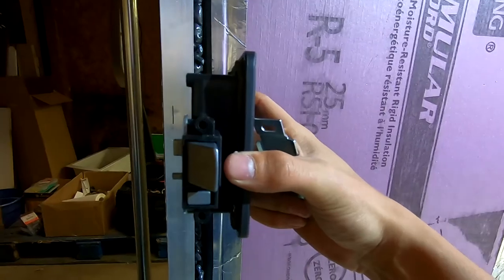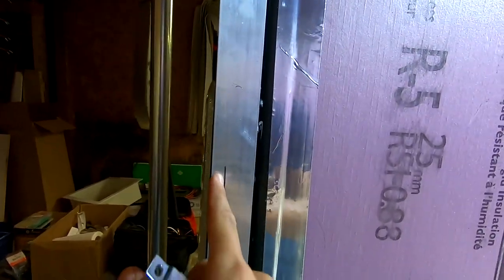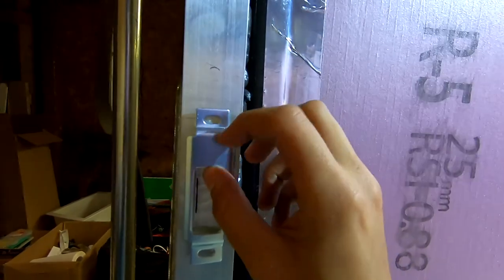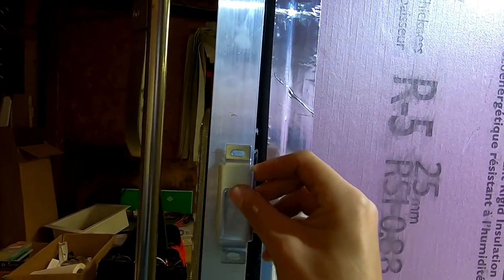The other tricky thing to figure out is where that latching hinge mechanism comes in onto the door here. I basically marked out a rough point where I think it might come in and somehow line that up properly. Thankfully, this little trim piece has a bit of give, so I can move it left to right. I guess we're gonna start drilling holes here and committing to the install of this door latch.